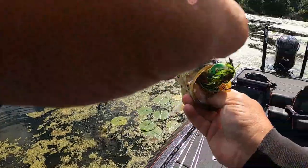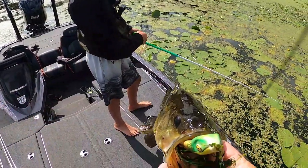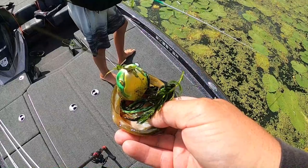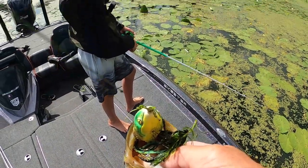Dude, I don't know if it's just that they're getting it today or not, but that's another one. Look at that. Getting you. That fish is not coming off.